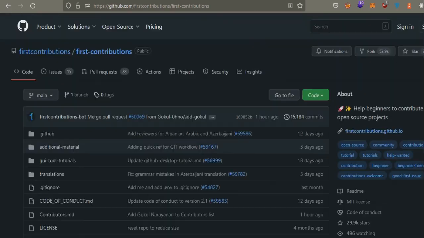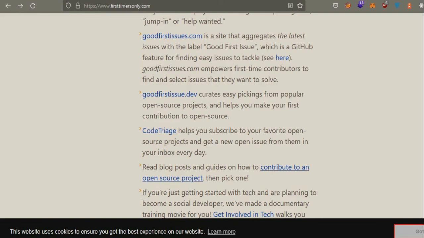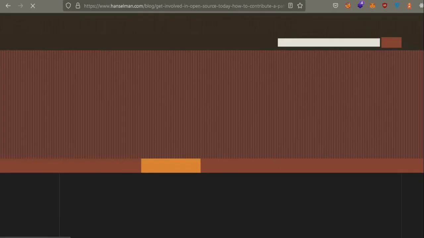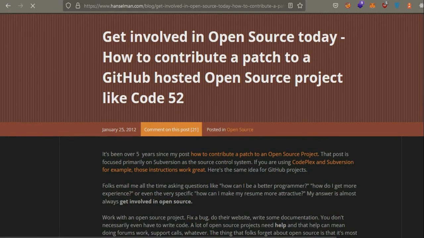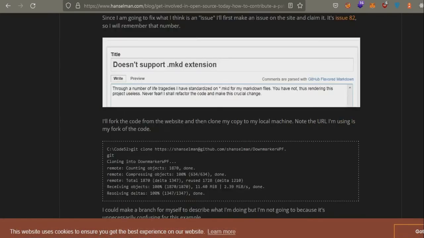Start from here, take one of the repositories listed here, like Code Ring and Good First Issue dev. These are some of the great websites where you make a pull request and you will be featured, showing that you have requested and contributed to open source. That will help you in your future jobs.